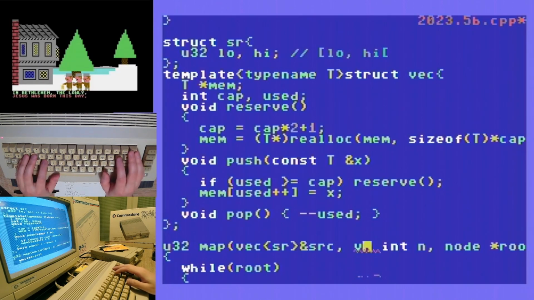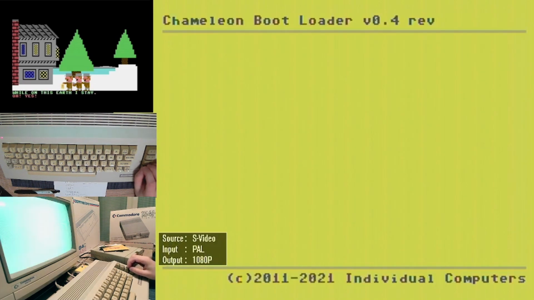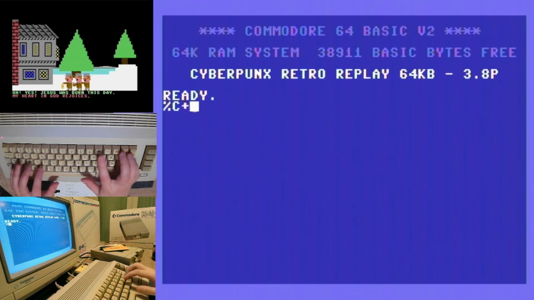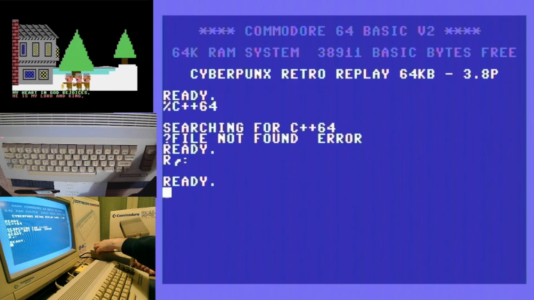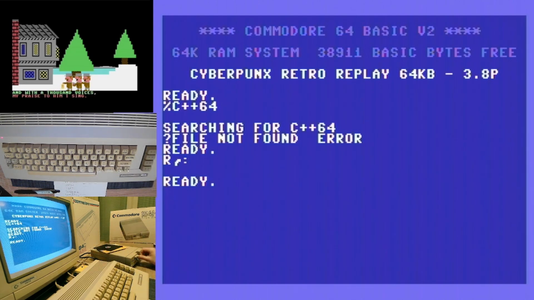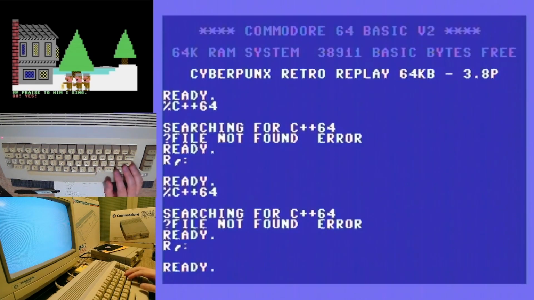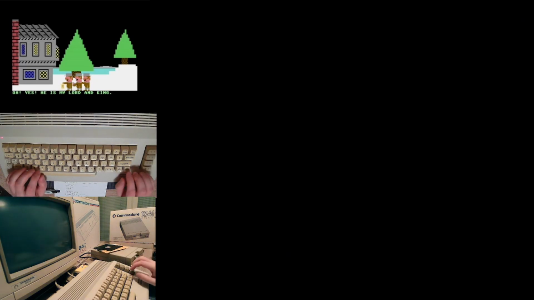Yeah, I got a crash. Oh no, my vector implementation. I don't think I managed to save that. And now I'm swapping disks again. Why isn't it finding it?